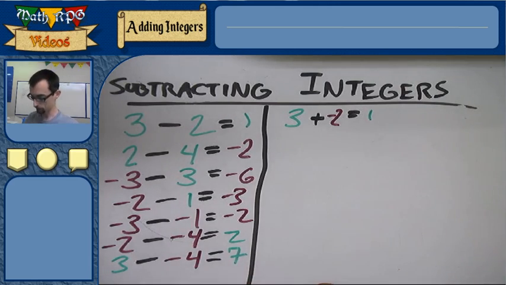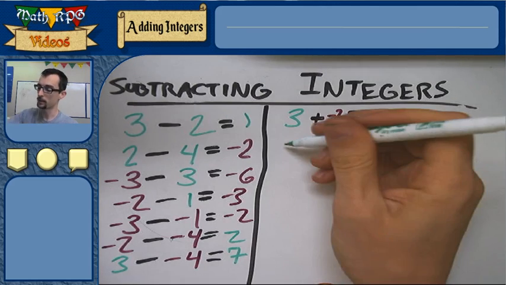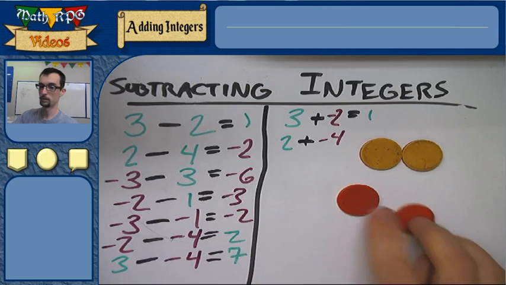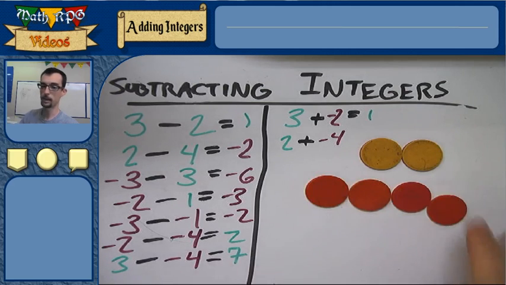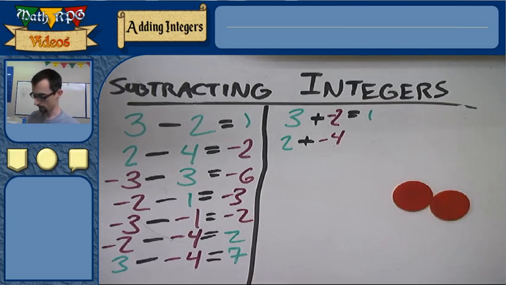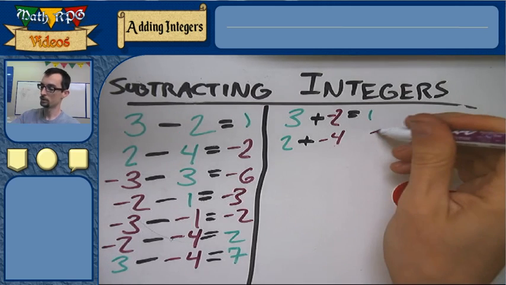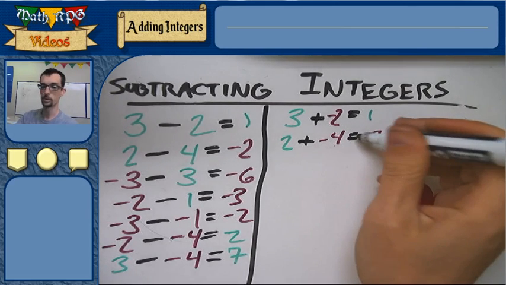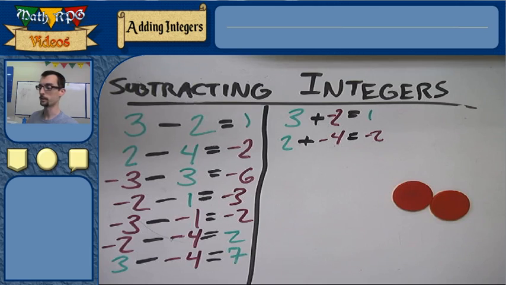So let's try the next one. 2 minus 4. Well, that's the same thing as 2 plus, not 4, but negative 4. The opposite of 4. And if I did that with my chips, I'd start off with 2, and I'd add negative 4 to it. And now I'm making marriages. I feel great. These guys get married into a zero-sum pair, and I have 2 negatives left over at the end. Sure enough, that was exactly the same thing we got when we were doing the divorce method.